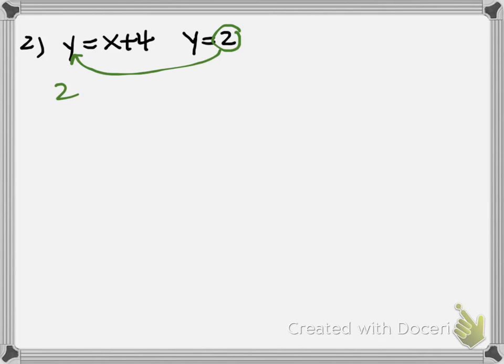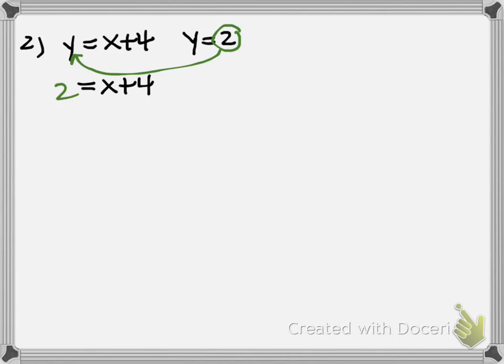So, same idea. Here's your two equations. Y equals x plus 4. Y equals 2. Our goal is to create one equation that has only y's in it or only x's in it. So, what I have dictates what direction I get to go. So what am I going to substitute in for what, according to what I have here? 2 is going to go in for y, okay? So we're going to take this value and we're going to substitute it in for the variable y in the other equation. So we have 2 equals x plus 4.